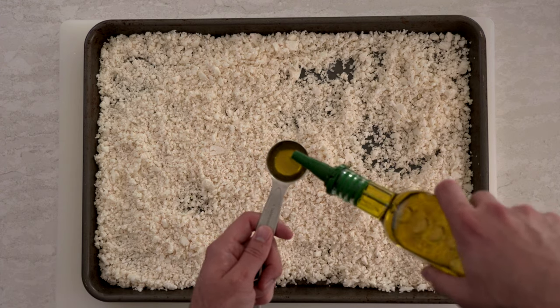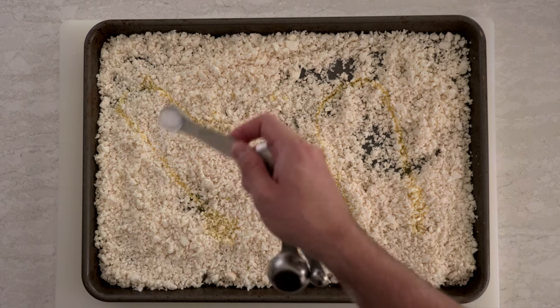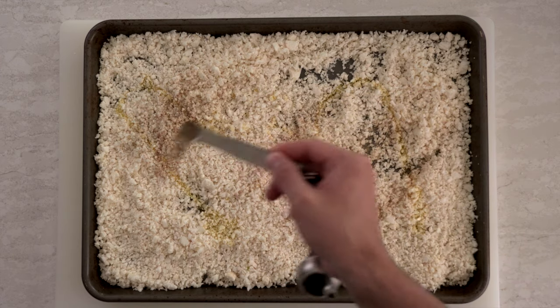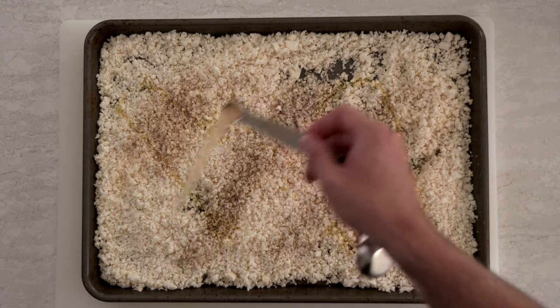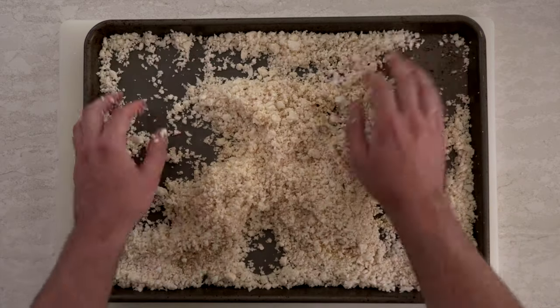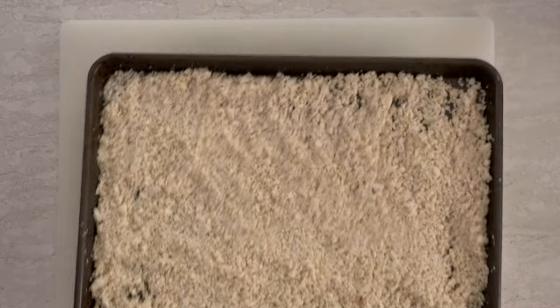Drizzle on 2 tablespoons of extra virgin olive oil. Then we're gonna sprinkle with 1/2 teaspoon salt. Do a nice sprinkle of white pepper if you have it, 1/4 teaspoon pepper, and 1/4 teaspoon garlic powder. Give that a nice mix, make sure everything is combined, and then let's throw it in the oven at 400 for 10 minutes.